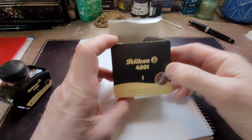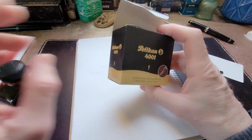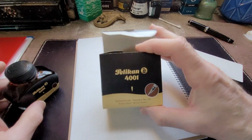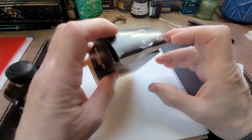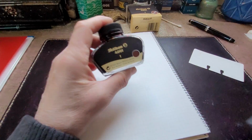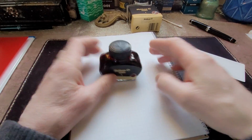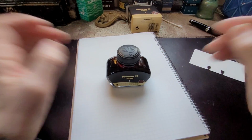Really simple name. What can I say about it? The box is really quite simple, and I don't mind that actually. But you don't really get a full impression of what color is inside. But the bottle I quite like. It's got nice rounded shoulders. It's flat based, decently wide. It seems stable, you know what I mean?